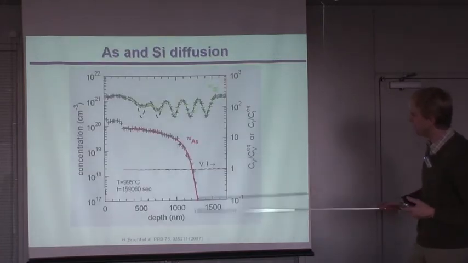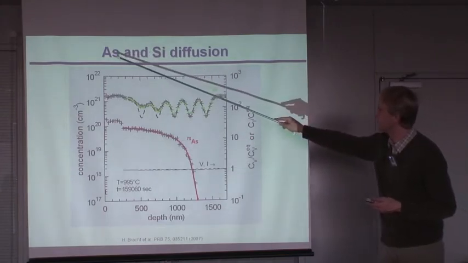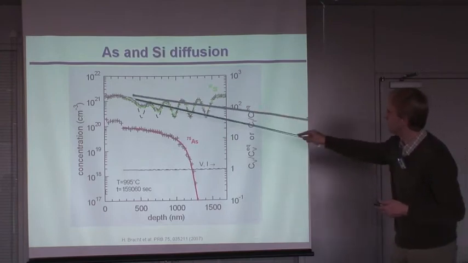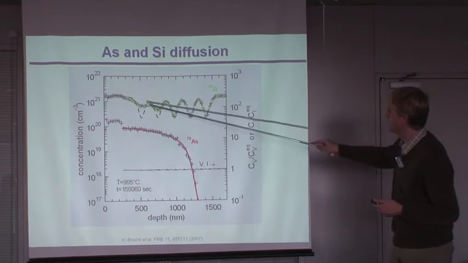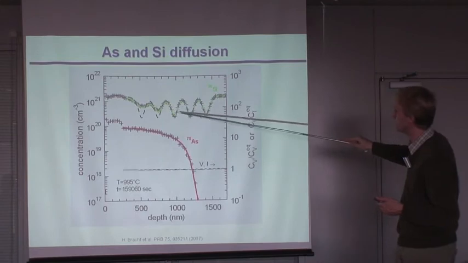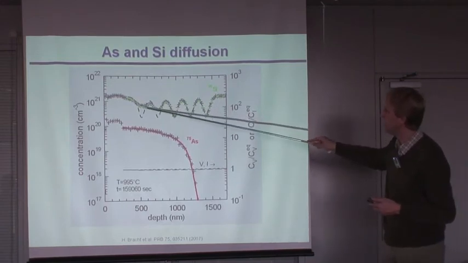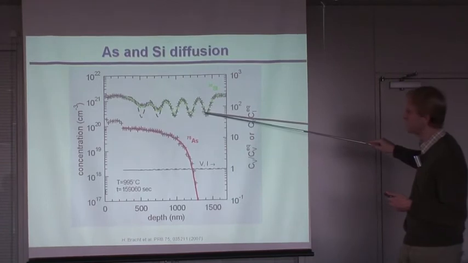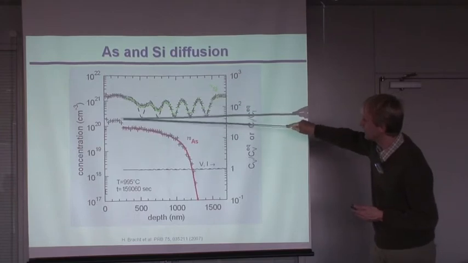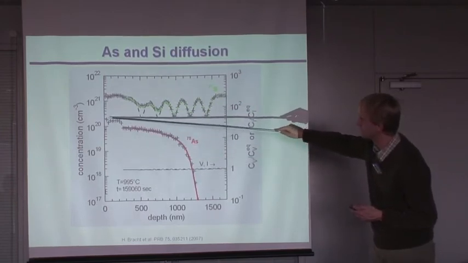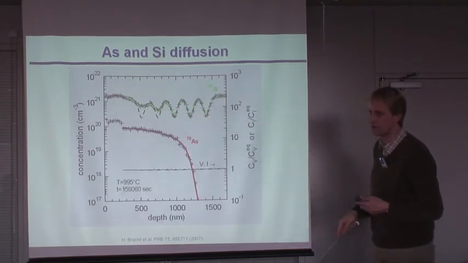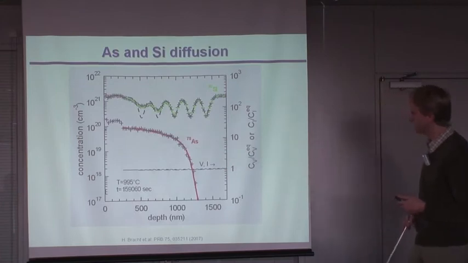Okay, and now here are the results of the simultaneous diffusion of arsenic and silicon in the silicon isotope multilayer structure. Now here again concentration versus depth. You see here the distribution of silicon. You already notice here that the broadening is not homogeneous. You see here more pronounced broadening than deeper in the material. You see here the arsenic profile. This is here the amorphous range, so this is the region where you have the implantation. This is a kind of source region for the arsenic.